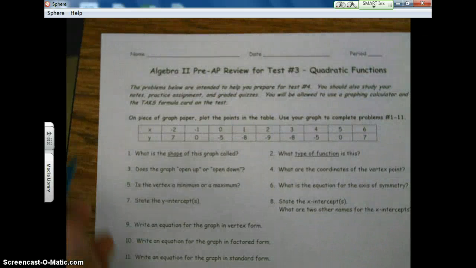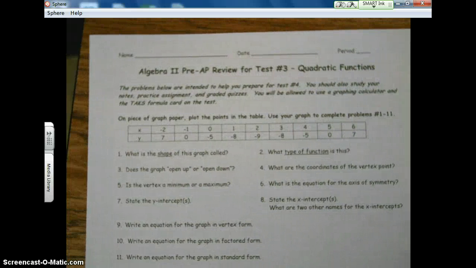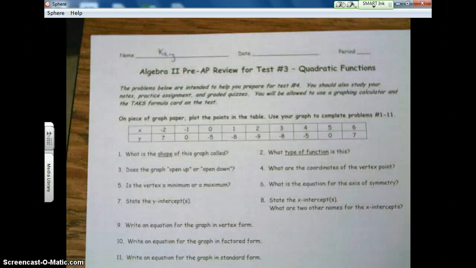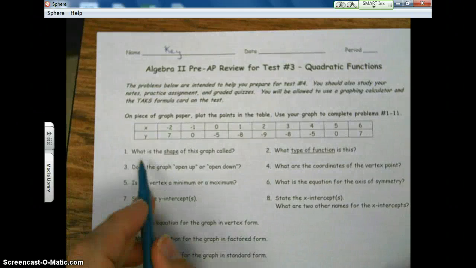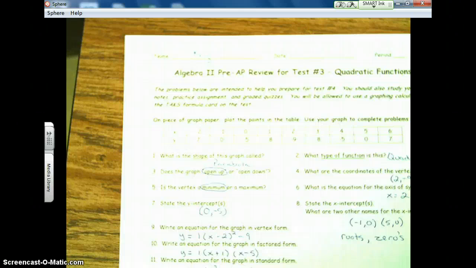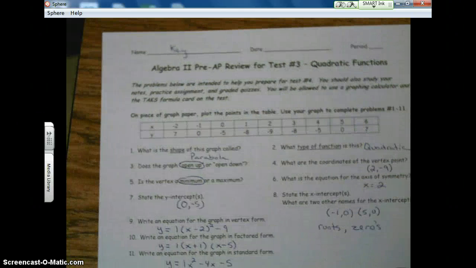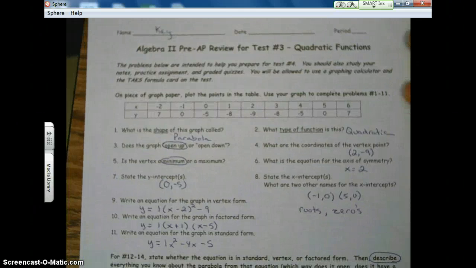Okay, I'm going to work on an answer key for the review for test number 1. I'm going to go kind of quickly. Okay, to save time, I went ahead and paused and I went and did the problem. So a couple notes here as you're looking your answers over.